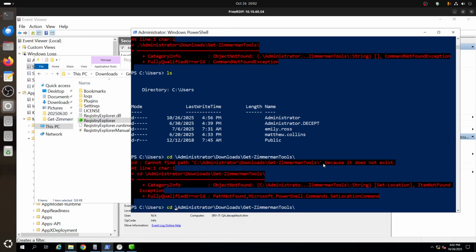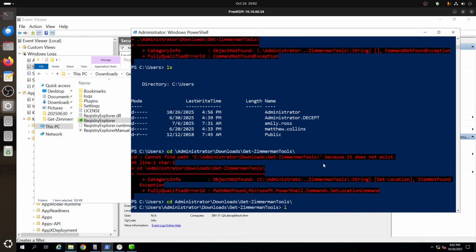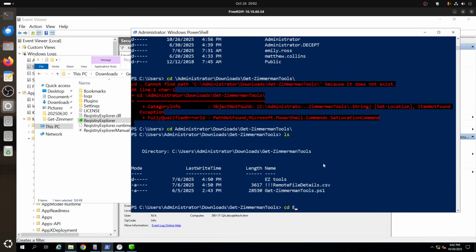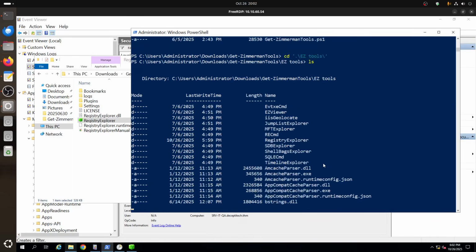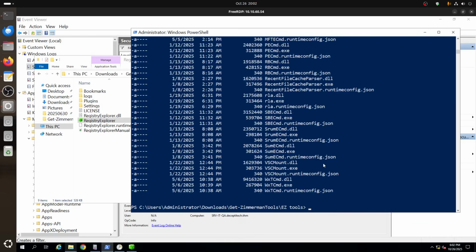Hey, Windows. ls, CD. What exactly is the tool that we usually use for prefetch? What is the command that we use for the prefetch?